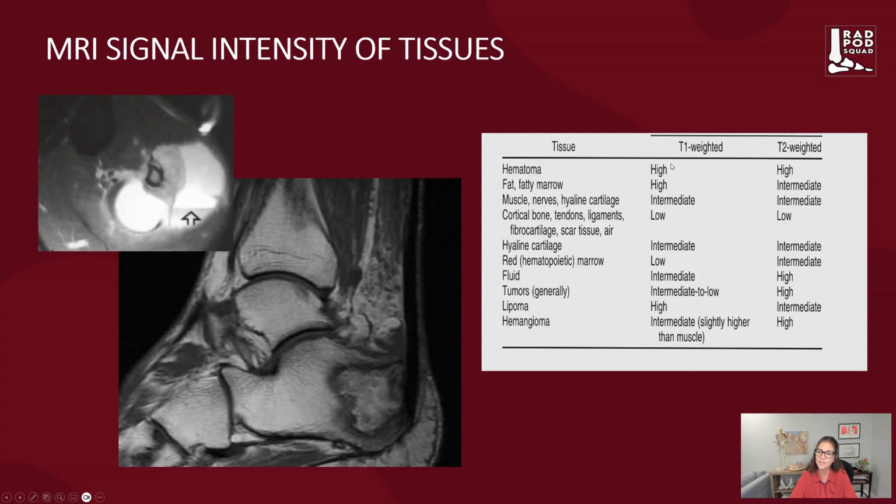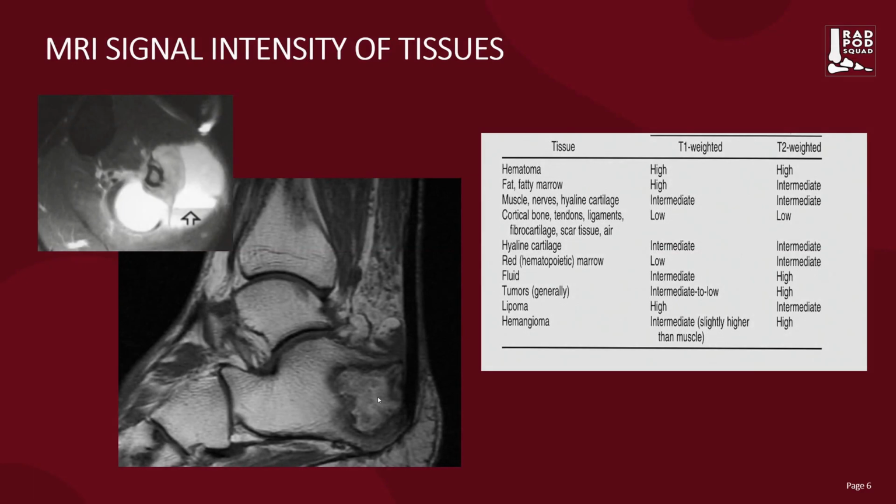And when we go to our trusty charts, we understand that a hematoma can have a high T1 weighted image. We can also have different types of structures. Fat and marrow can be high on T1 weighted images. When it's red marrow replacement, it can be low in signal. Tumors generally are intermediate to low on T1, and we'll be taking advantage of that property. And of course, they tend to be high on T2 weighted images. So we'll be looking at the different features to be able to assess whether or not a lesion has certain signal characteristics that may clue us in that there's either malignancy or aggressive features.